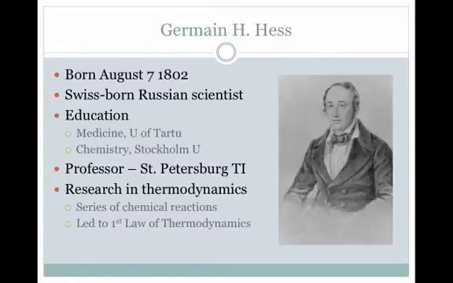Neat thing about Germain Hess, he was pre-Nobel Prizes, so he did not receive a Nobel Prize for his work, but his work was dealing with research in thermodynamics, and he was looking at series of chemical reactions that happen step one, and then the next reaction happens, and the next reaction. Each step is based off of the products of the previous one. Like I said, he didn't receive a Nobel Prize for this work, but the interesting thing is that his work here, the idea of Hess's law, eventually led to something we now know as the first law of thermodynamics.